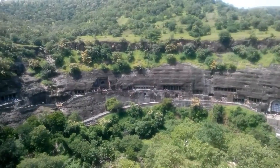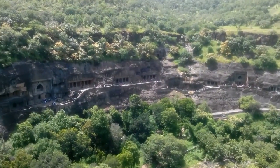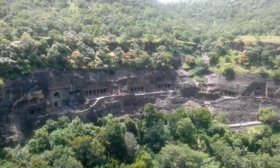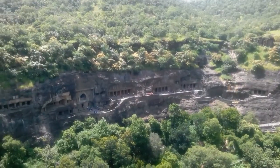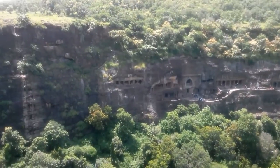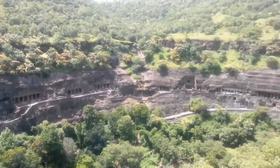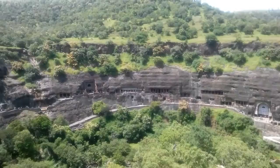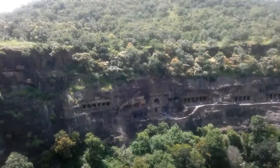It's made of basalt rock, is what I'm told. These are sort of Buddhist monasteries dating back. The first of the caves were apparently built in the second century BC, that's before Christ. I did walk through each of these caves a while ago, and after a bit of time, it's more or less monotonous and it's the same. But the view from these caves is fabulous.